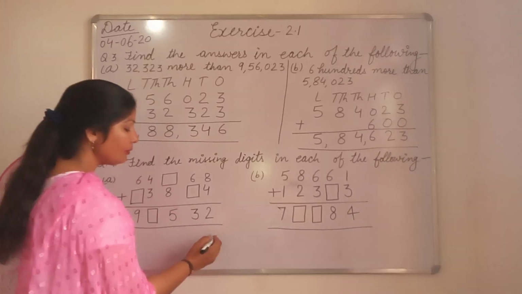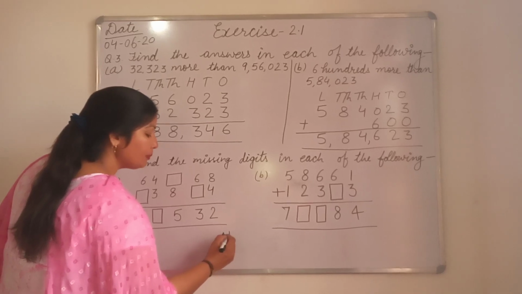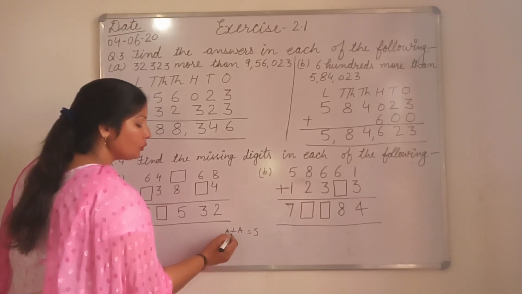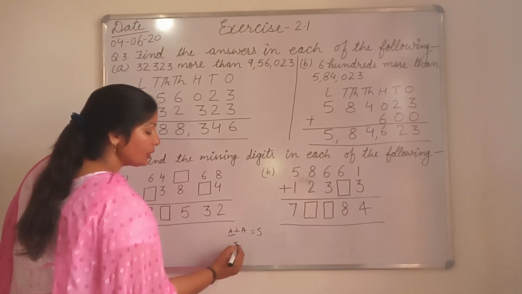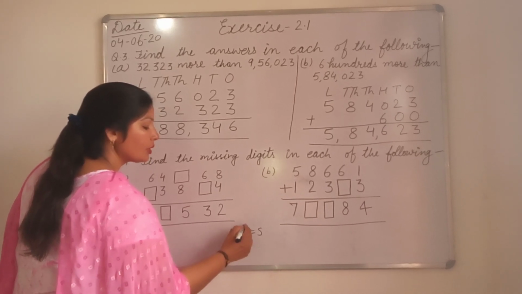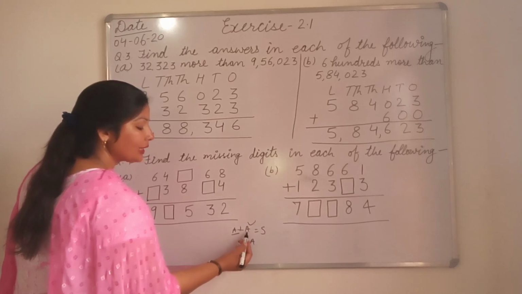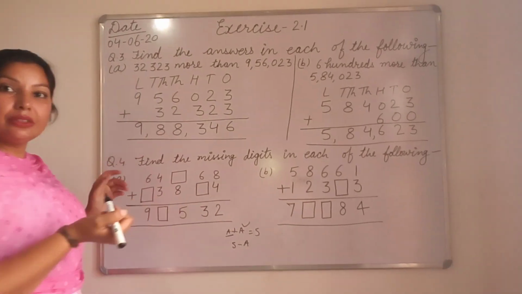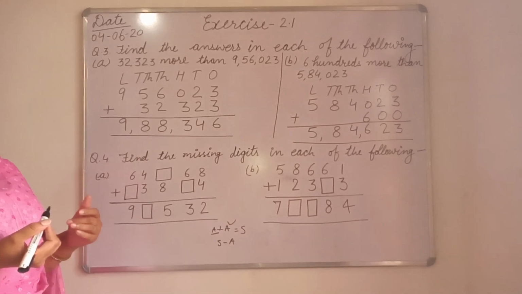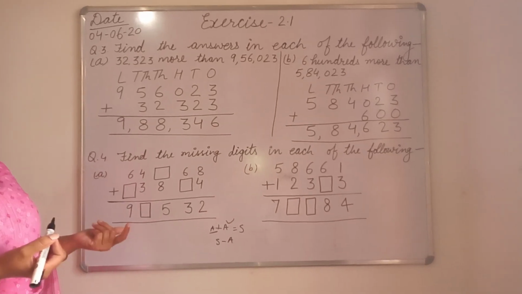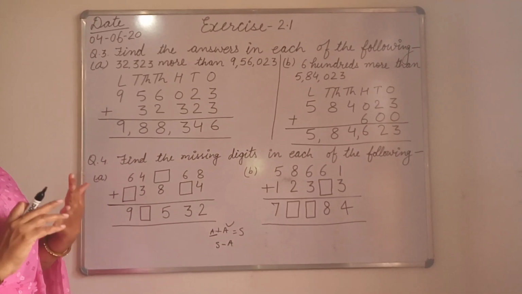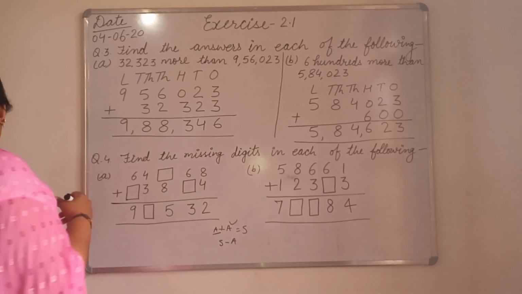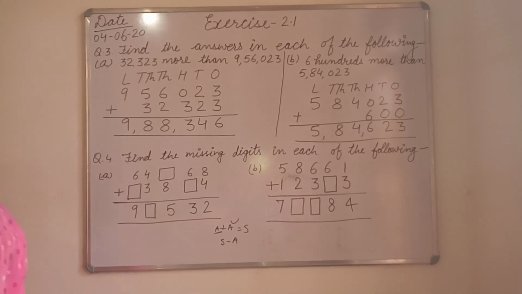Because whenever you have two addends plus addends and you are having sum. So when you want to find first addend, so sum minus second addend. And if you want to find second addend, so sum minus first addend. By subtraction you can find your addend. And for the sum you will do addition. Okay. And second way you can think in your mind and then you can find your answer. Okay. Now we continue A part.